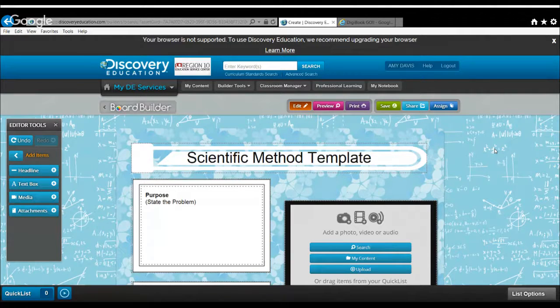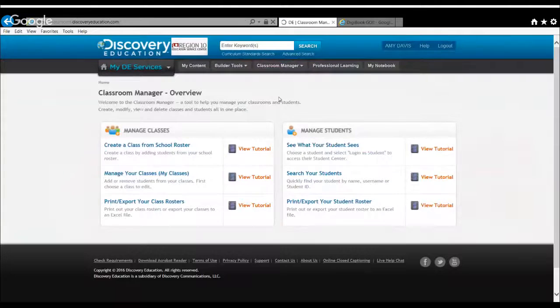Can we add students to our classes? We can, but they are updated regularly by the district. But you can always go into your classroom manager and go to My Classes, manage your classes list, even print out your rosters. And you can create a new class if you wanted to. Maybe you have a tutorial class that you want to have so the students get more remediation. So you could put them into your own class.